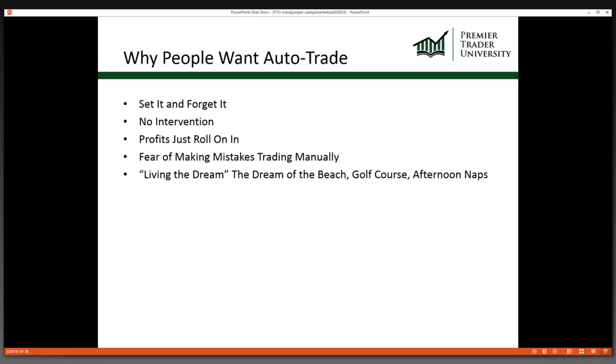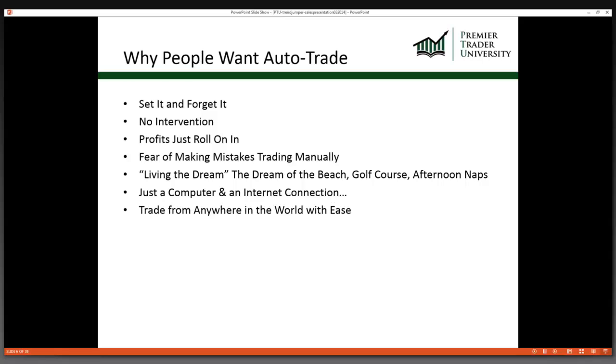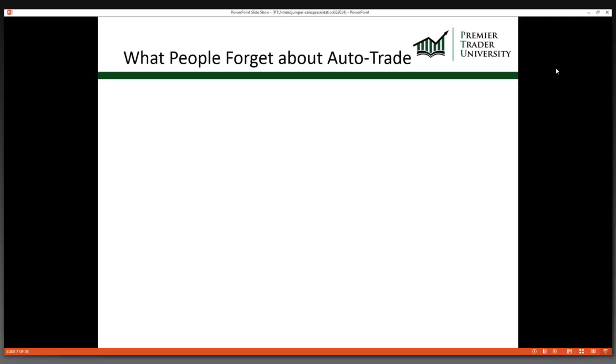Afternoon naps, you're on the golf course. If you hate golf, that's fine. Whatever you love, whatever your passion is, and all the while your computer and your internet connection is just racking up easy money for you. You could do it from anywhere in the world, so as you're traveling on your yacht, it's a piece of cake. And a lot of the reason is it is fear and greed, and that seems like a bad thing to say, but it is true. I mean, we're all motivated by that money, and we just kind of want it, and it's sometimes not the best motivation all the time.